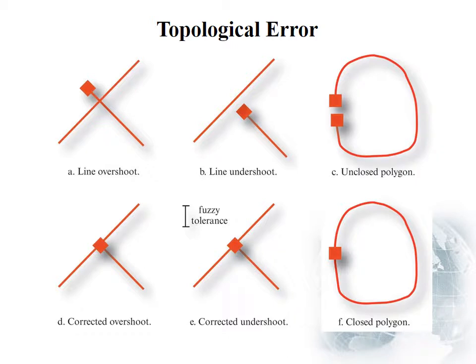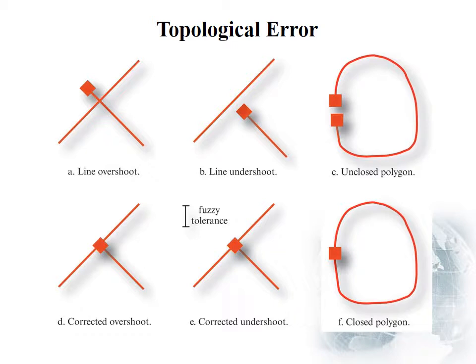Position A shows what we call an overshoot, where the digitized intersection winds up being a cul-de-sac. There is no cul-de-sac in reality; there's supposed to be an intersection, but whoever digitized it shot too far. So we're overshooting that line, went way too far, and then they ended it where it was not supposed to end. In position B, we see a line undershoot.